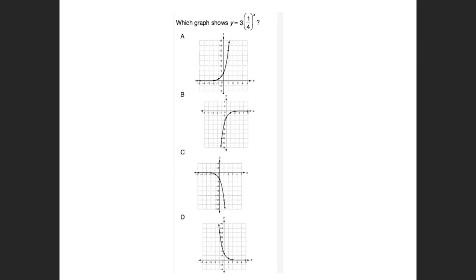I think this is problem number 1 on our practice this week. Which graphs could we cross off right away? Because we know what type of equation this is, right? There's only one that even comes close to what we need. D is the only one that could be our graph, because it's an exponential decay. I know it crosses at 3. Cross at 3, exponential decay. This one is correct. This one's exponential growth. Boom.